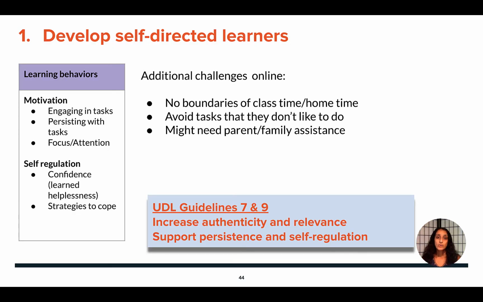So one of the things that we need to do to support engagement is to develop self-directed learners. When we're teaching in the online environment, there are some additional challenges to being self-directed learners. For example, students don't have the boundaries of class time and home time, so everything blends together, and sometimes it's hard for students to know what they're supposed to be doing and when.